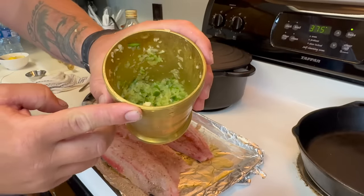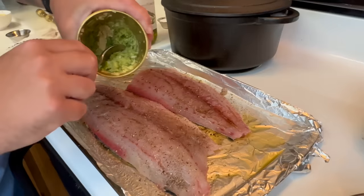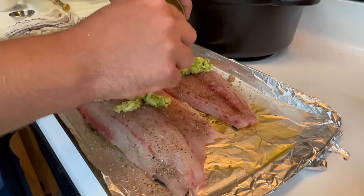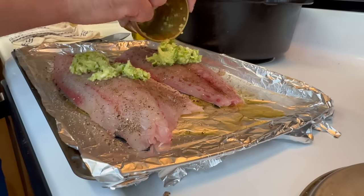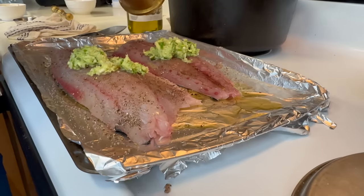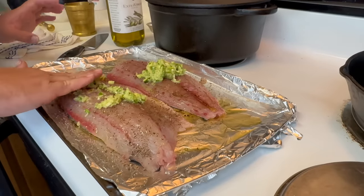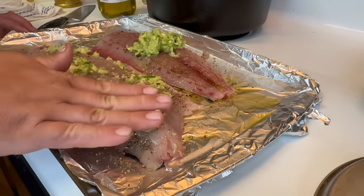If you don't have a mortar and pestle like this, you can just use a mincer. So we're gonna get that out and then we'll spread it by hand. Just make sure it's even. And once again, if you missed it, this is garlic, chili peppers, ginger, lemon, and a little bit of salt. And we're gonna cover this up. Pretty much a marinade that you cook it in.